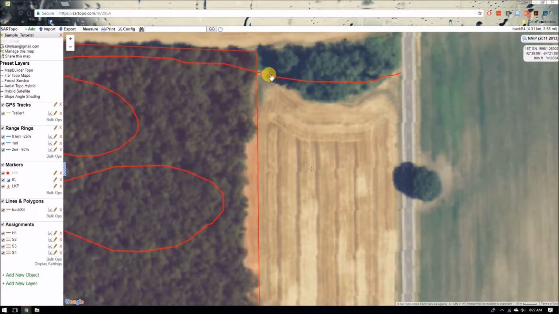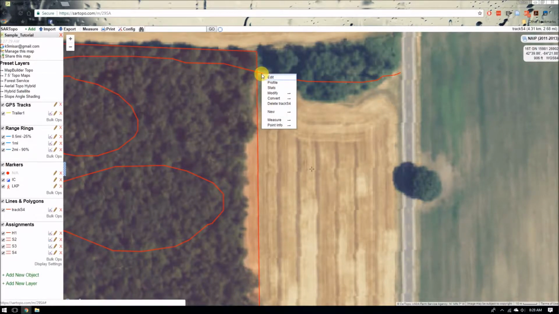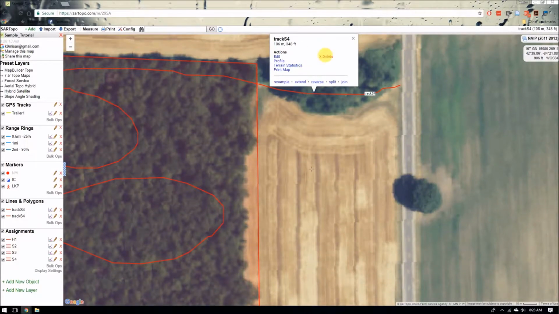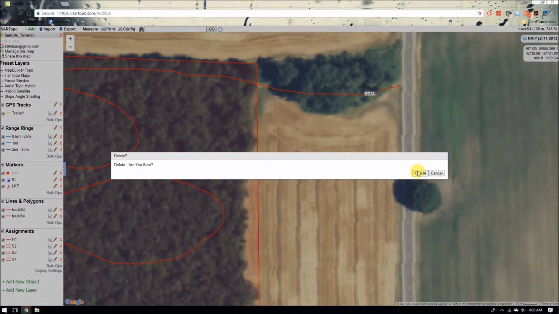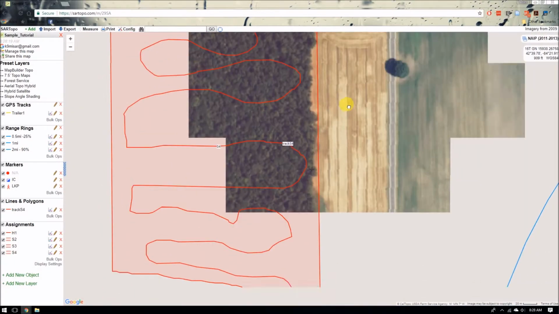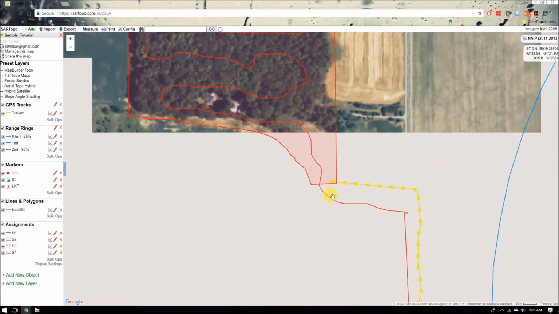So if I zoom in and right-click right where I want to edit out the part of their search, if say their dog wasn't actually searching yet, I might want to edit that part out. So go down to Modify, and I split it right here. Hit OK, and now I have two different lines. So this small little one right here can actually be deleted. Maybe you wouldn't want to do this if your dog was actually searching as you walk from the road to that sector, but maybe you do. I'll leave that up to you.